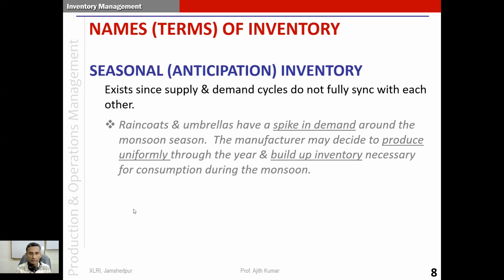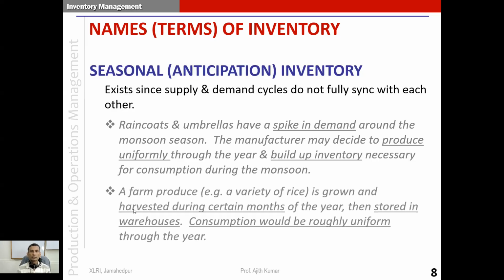Now let's look at another example. So here, the supply is having a spike. In the sense, the supply happens in large quantities at certain points of time in the year, whereas the demand may be more or less uniform throughout the year. You think of a thing like rice, which is grown in certain months of the year. For example, rice is grown in the monsoon time, right? When the rain comes, and at the end of the monsoon, it's a good time to plant rice because there's a lot of water. Rice consumes a lot of water, right?